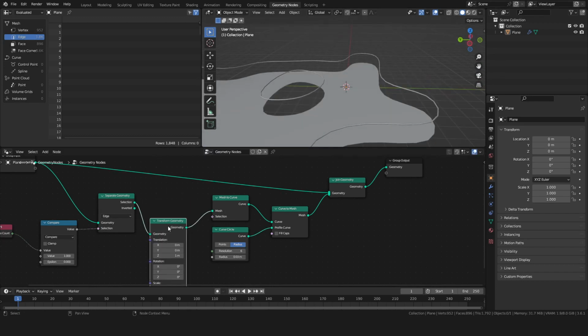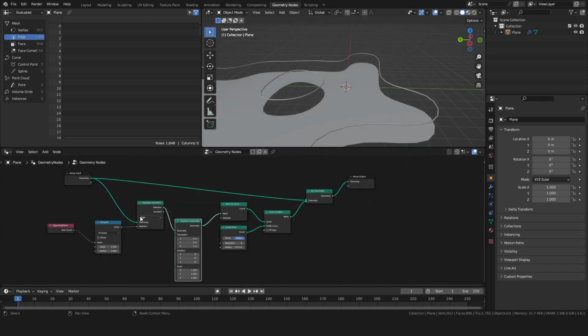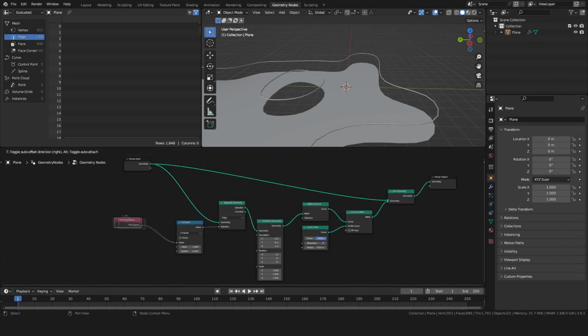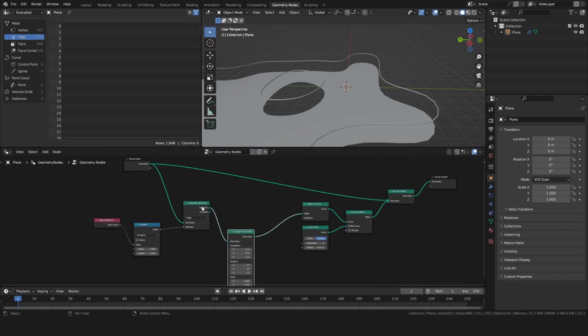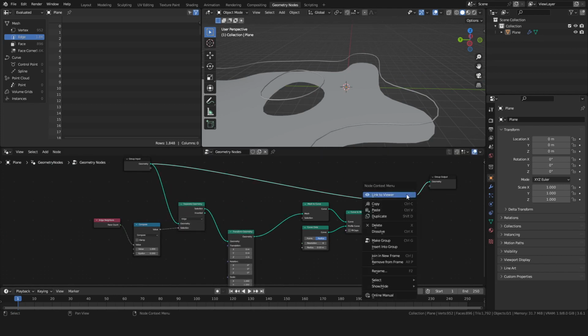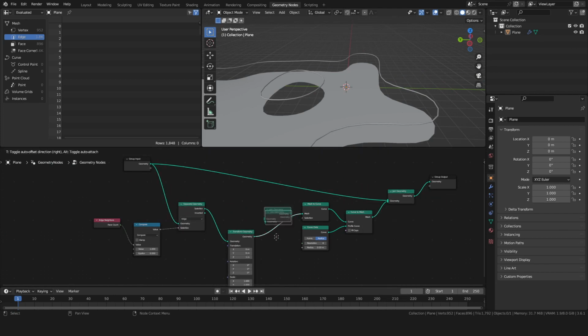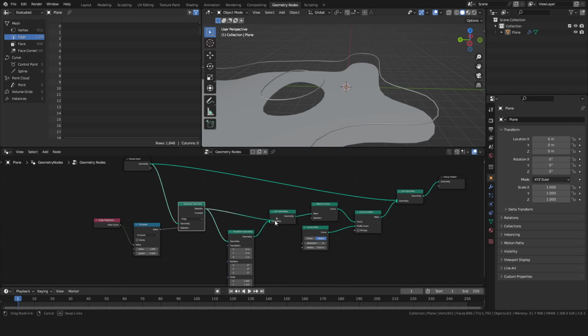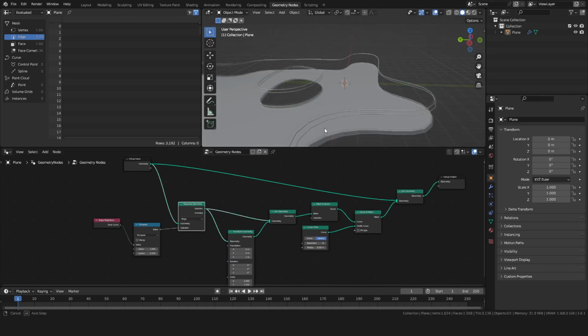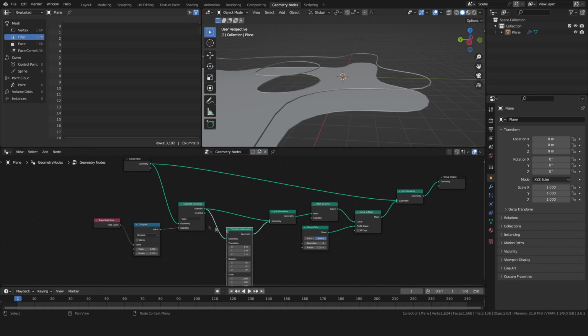And we can just use another join geometry node to duplicate the output here. So I can just right click and press duplicate and feed the original version of this that did not get transformed in there as well.